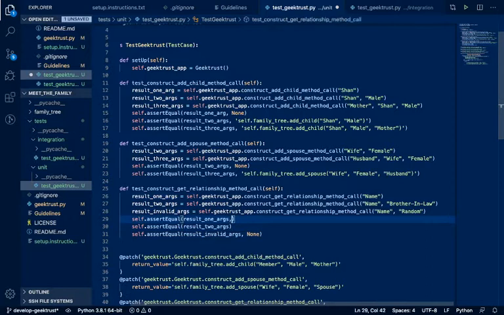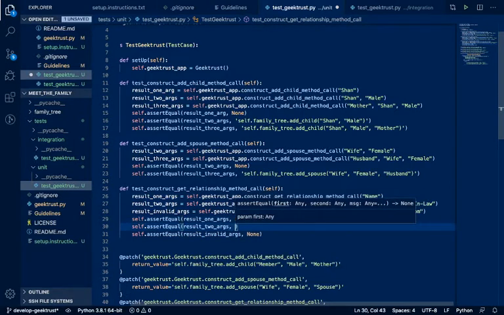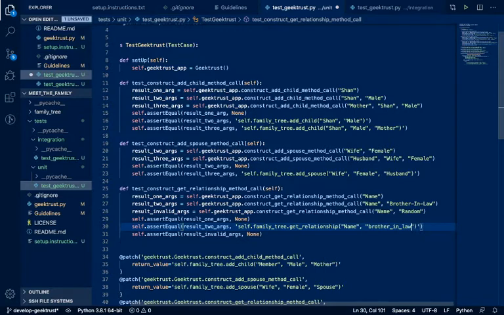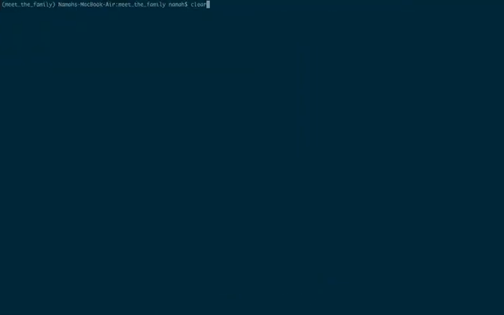The first one and the last one will give us none, and the third one will give us self dot family tree dot get relationship with the name, and the relationship will be translated to brother-in-law, right? So let us test those real quick.